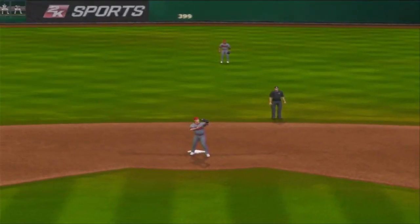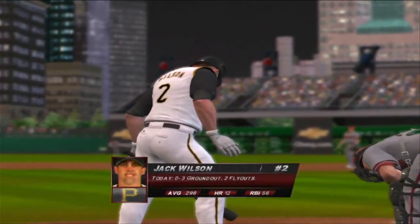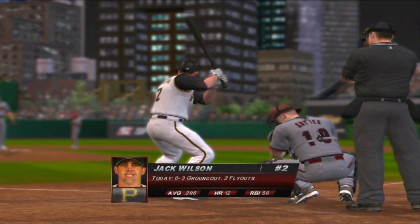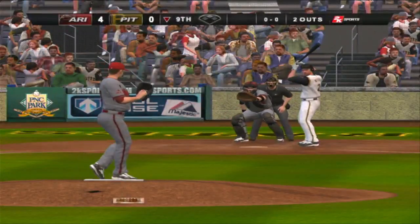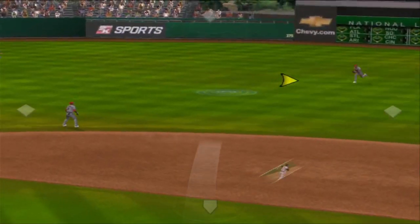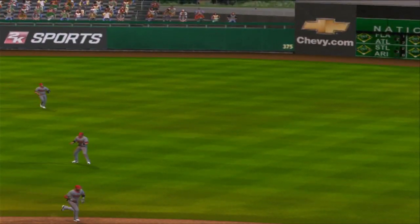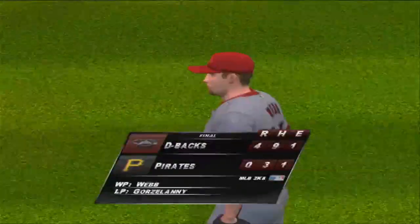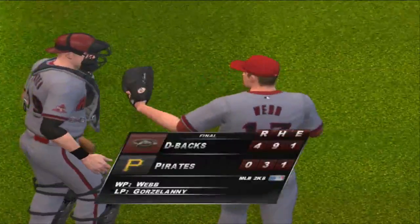And John, there's about a million things going through his mind right now. Let's see what they decide to do. Jack Wilson. 2 outs, nobody on. Swung on and hit in the air to right center. Upton is there, makes the catch, and the ball game is over. The Arizona Diamondbacks get a fabulous effort out of their starting pitcher tonight, the shutout and a victory.